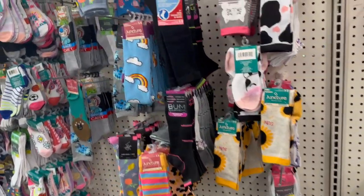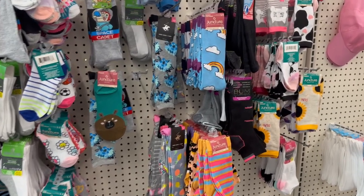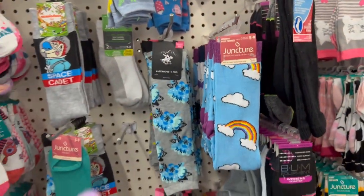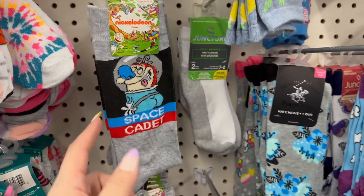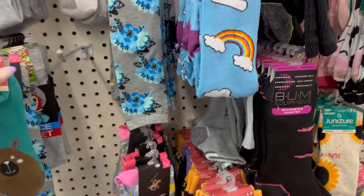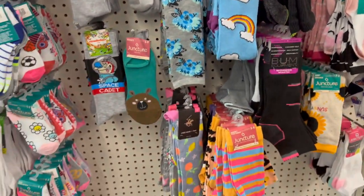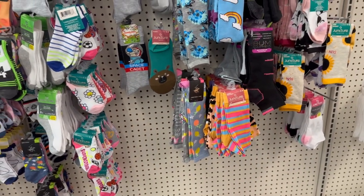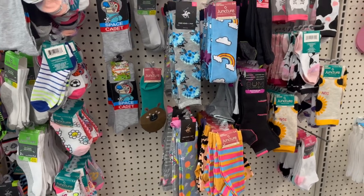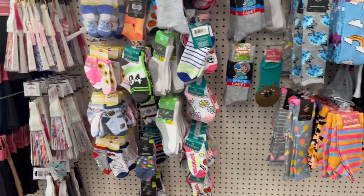In the socks area, they have Beverly Hills Polo Club everyday polo-type socks with cute styles. I showed this Space Cadet one with Ren and Stimpy before in my last come with me. I've also hauled Snoopy and Mickey Mouse ones from here. I love character socks — I am a total sucker for any type of character socks.